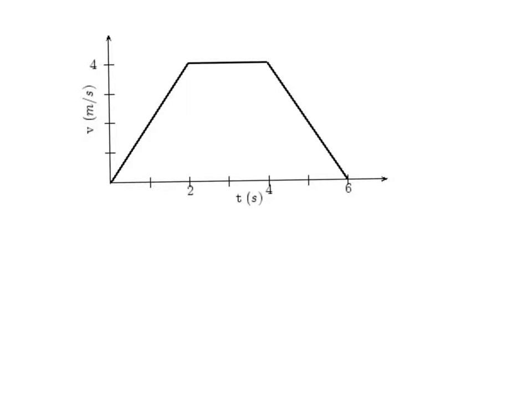We can see the maximum velocity is 4, and we can see it goes over 6 seconds. One thing we might be asked is what's the acceleration? So we might say, the acceleration over the first little section, that's from 0 seconds to 2 seconds. As we will remember, I hope, from your lessons, the acceleration is the gradient of the graph, the change in velocity over the change in time.